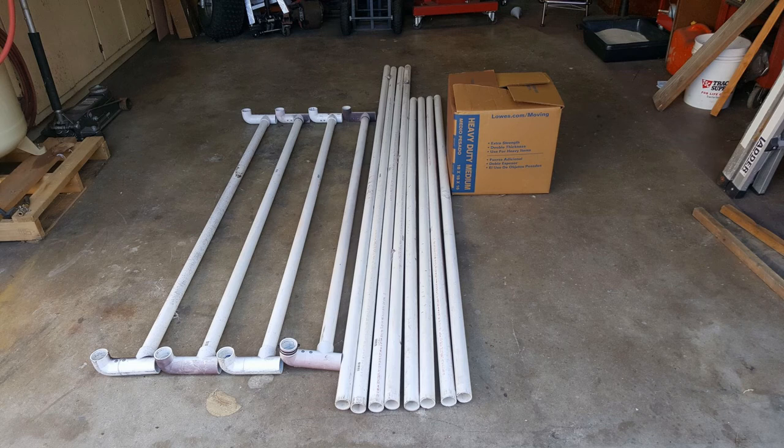By changing the lengths of the PVC, you can change the size and the height of the paint booth itself. The PVC with the end pieces, with the angle pieces on it, those are the cross members side to side, top and bottom, front and back, that's the four pieces there. The long pieces are the horizontal front to back frame pieces. And the shorter pieces are the vertical up and down pieces that control the height. You can change the length of any of those and customize the size of the booth. It's simple but effective, and it worked pretty well for my needs.